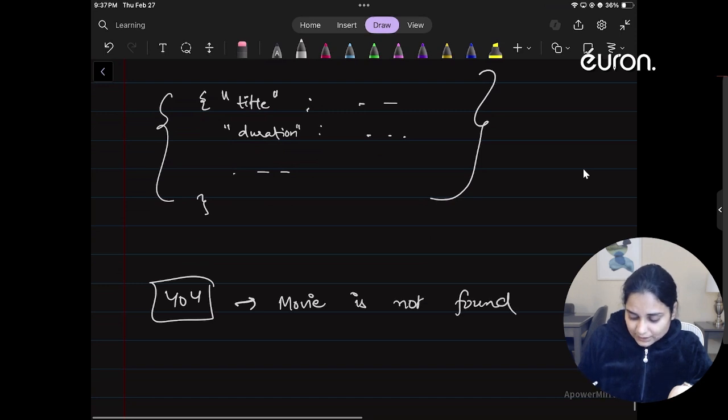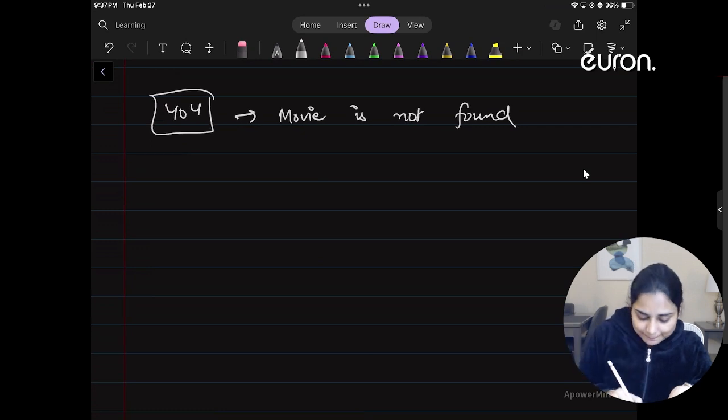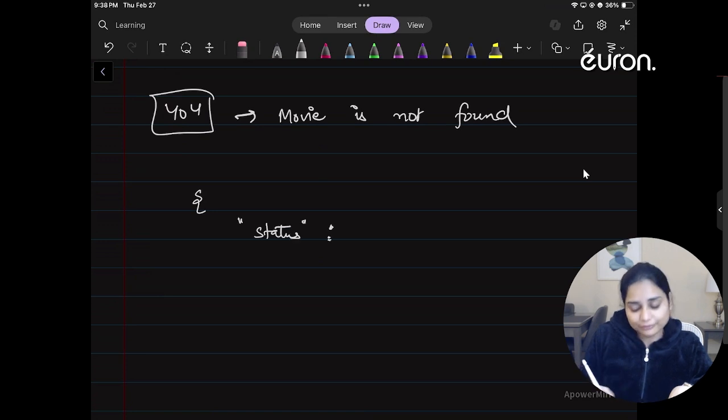For such a case, you are again going to draft a JSON. And how will it be? You will say status, and what status are you going to provide? That it is error. After this, you are going to provide some message as well.